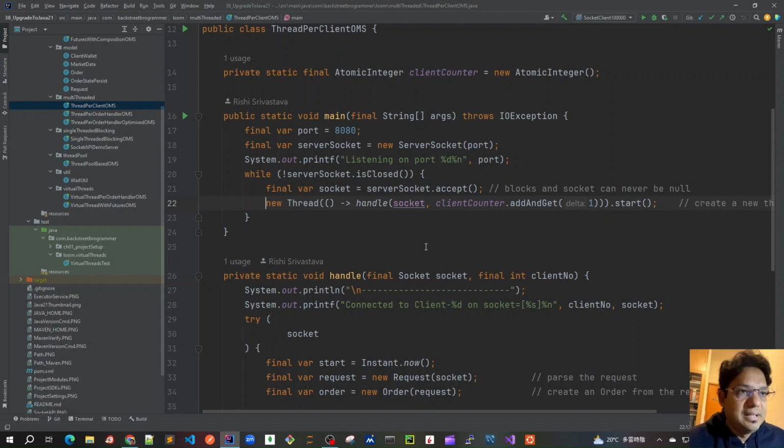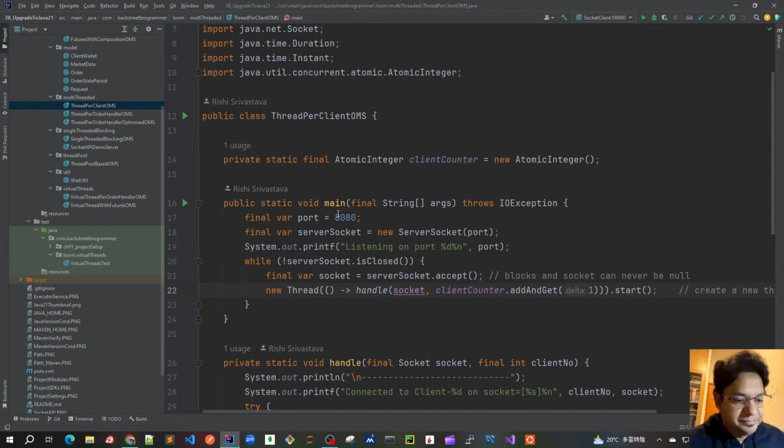In that case, it massively improves the throughput of the system. If all 10 clients are served at the same time, it would take a total of 6 seconds to serve all those 10 clients. So this was our design for thread per client OMS.